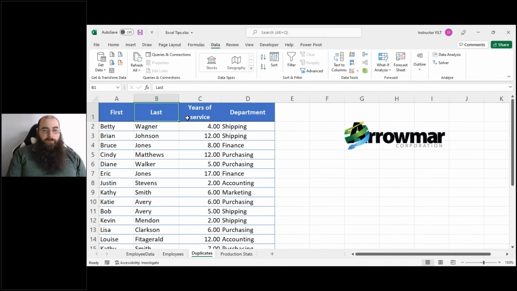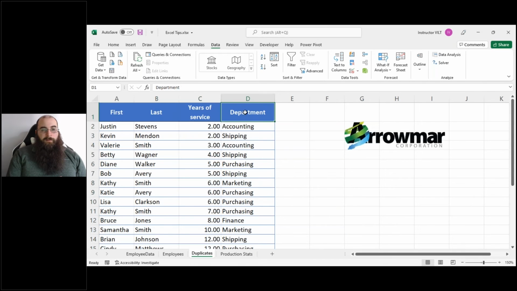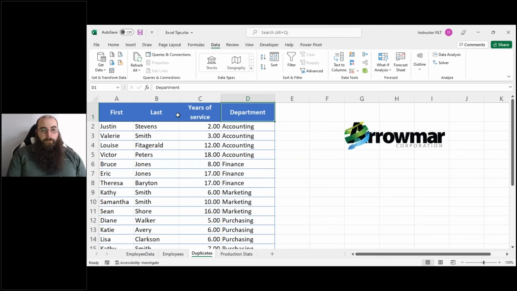And as just a little extra bonus tip, you can go to your data tab where I am already, find the sort and filter group right in the center of the ribbon, and you can find your basic sorting options right here. Sort A to Z or Z to A, lowest to highest or highest to lowest for any category that you have selected. Just select a category header and sort. When you choose this option or these options in your ribbon, you're only sorting by one category at a time.